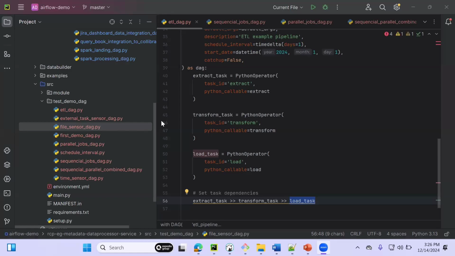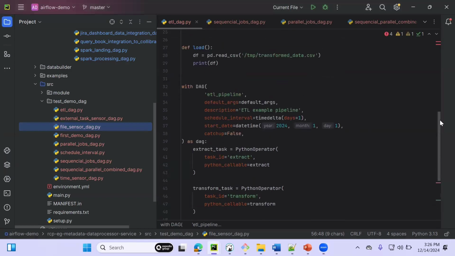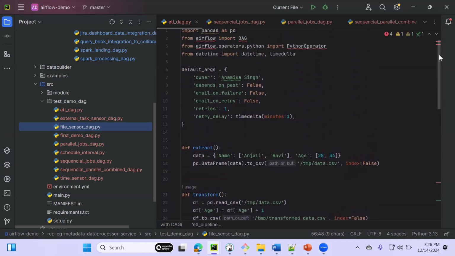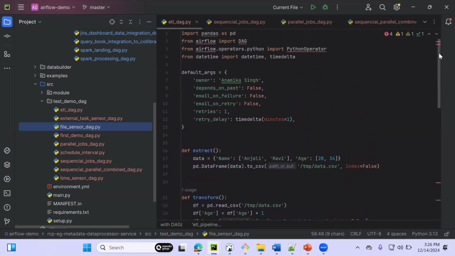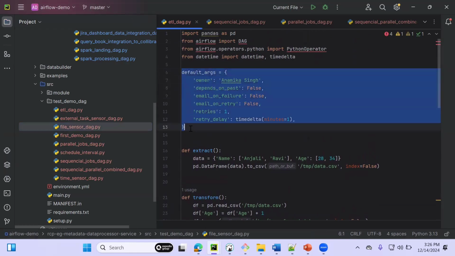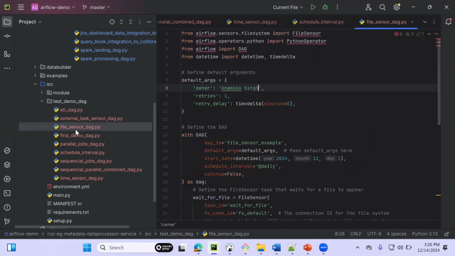Okay. So now let's see the example for the file sensor. If we have any job whose dependency is a file, such that only after arrival of the file the job should run, in that case, in a similar way, define the default args, then go for the DAG. Okay. So this is the file sensor DAG, that was a different file.